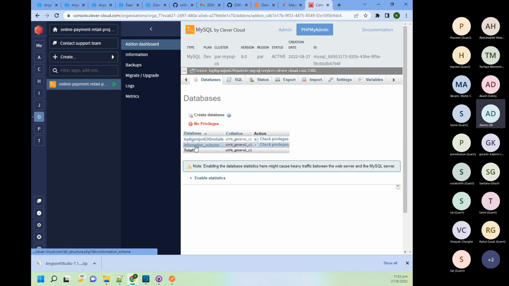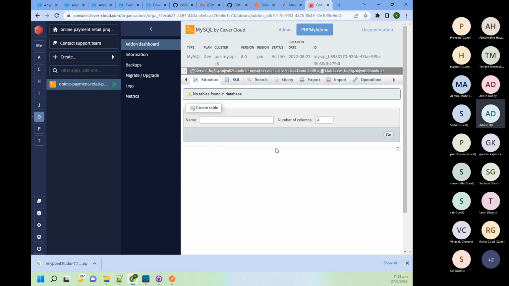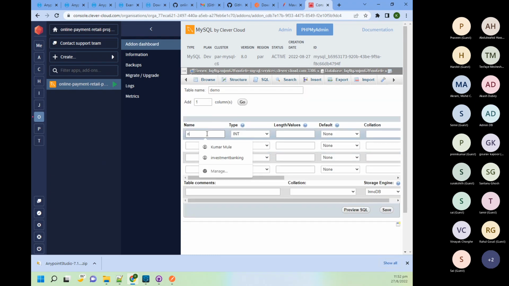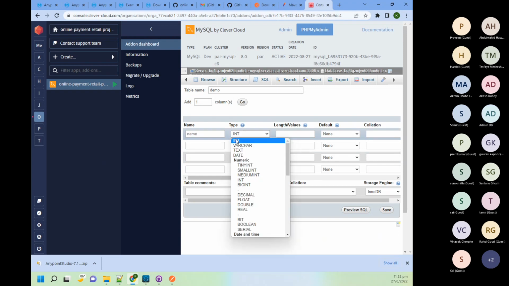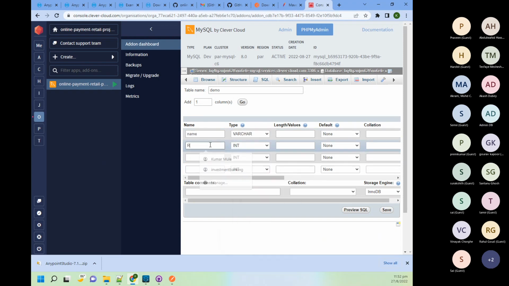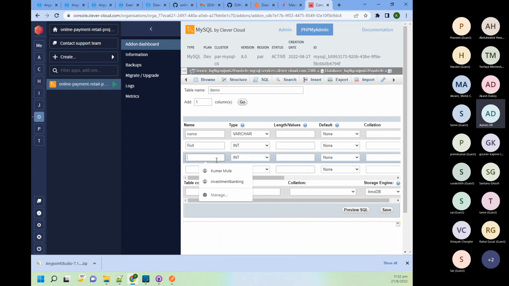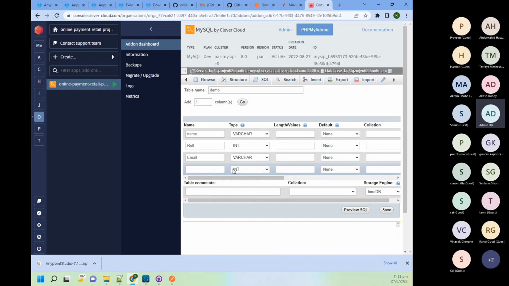You can see here inside database, these two databases are there. We will use this one; the schema one we will not use. Inside this database, you can create tables and all. Let's say we create one table, demo. Number of columns will be 4. Click on go. Name, data type varchar; roll, integer; email, varchar; phone, integer.